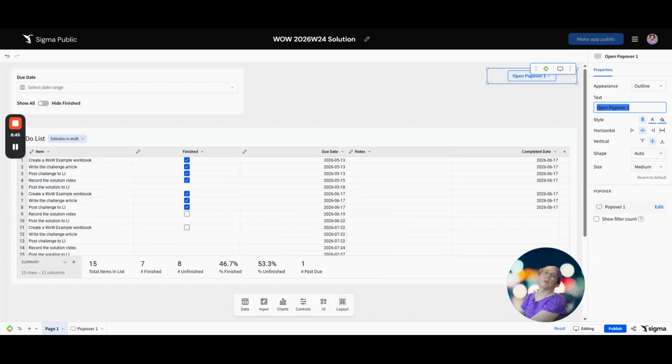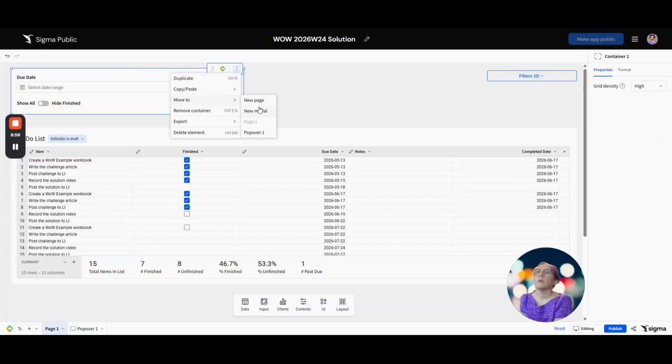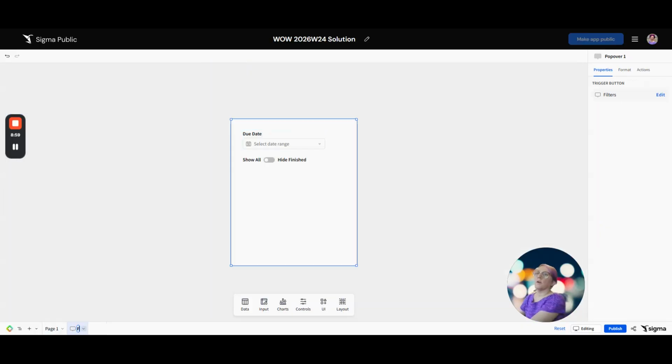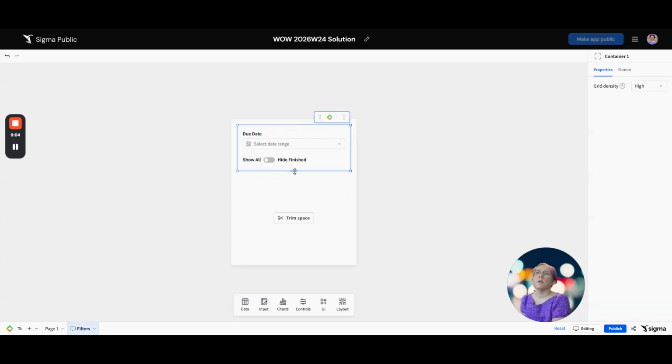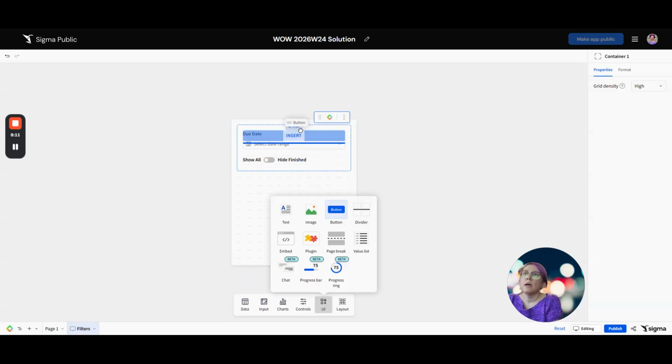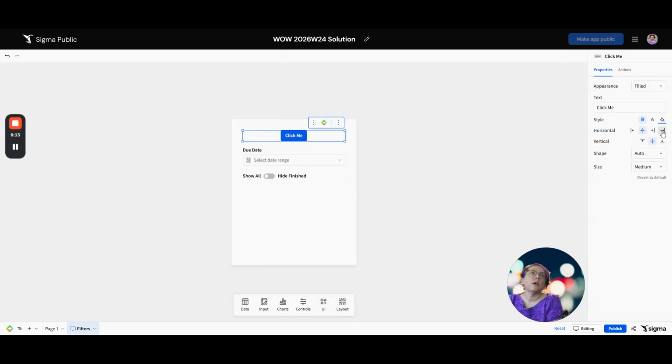This popover we're going to call filters. I like to show my filter count here and make it nice and wide. And then I will move you to my popovers, which I'm going to call filters. Make you bigger. Okay. And I also, in this, would like to add a button. And this button, I'm going to call clear filters.